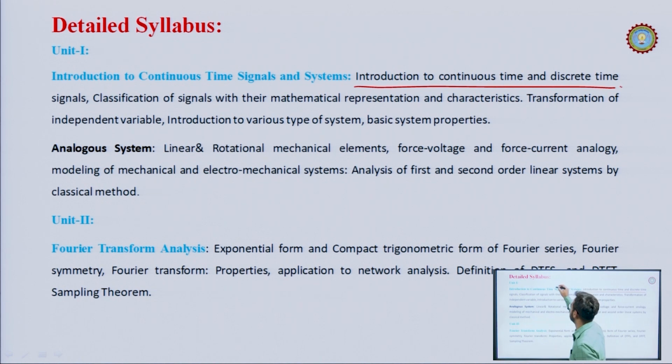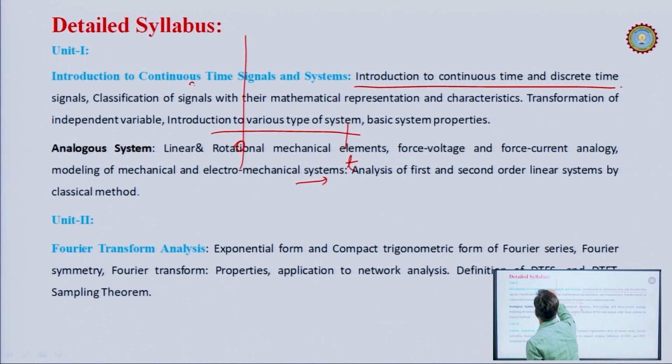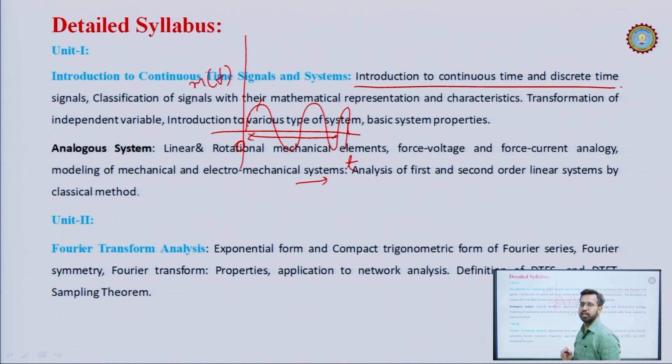For example, suppose I have to draw a continuous time signal, I can represent a signal like this. Suppose the signal is starting from time 2, so time t, and this is the message signal. If it is going like this till time t, we can say this signal is continuous, as it has a value for every point of time. There is not a single point throughout the duration in which the signal is not having any proper message.